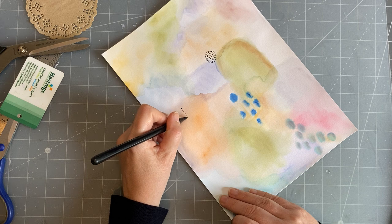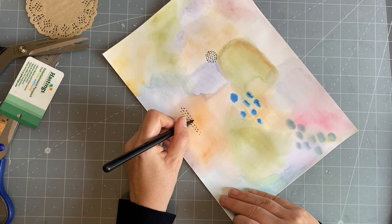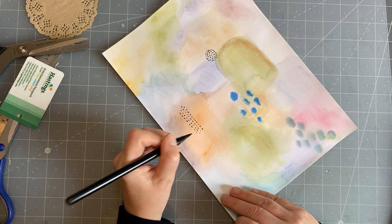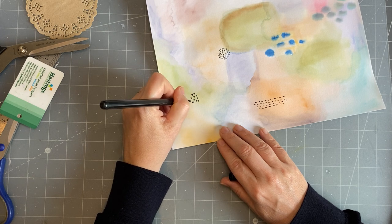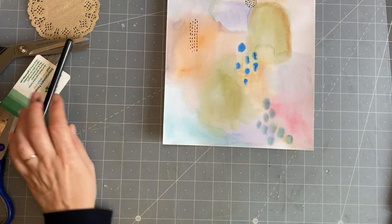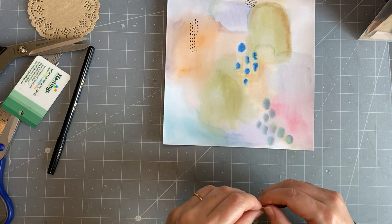I'm just going to do kind of like stitches. Goodness knows what I'm going to make — honestly this is really tough for me. But you never know, I might hate it or I might love it — I might discover something new. I'm thinking I probably won't like it, but anyway I won't do too many because I might cover them up. Okay, I think I want some collaging papers. This is really scary. I've got my first piece — I'm going to do some collage on here. That might get me going.